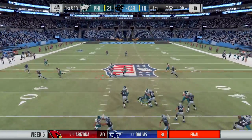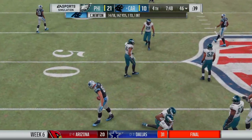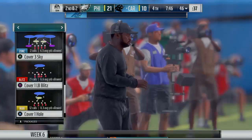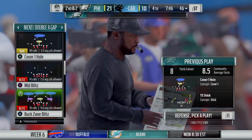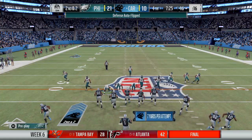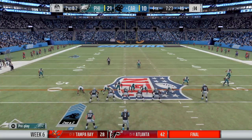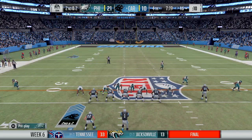On 1st down, Newton. And Olsen over the middle. And he'll be taken down at the 46-yard line. A good pickup there, 8 yards on the 1st down completion. This possession means so much for them. They've got to focus on this drive and find a way to make this a one-possession game. Yes. Got to get a score. Yeah, so good with a field goal. Don't necessarily need a touchdown.